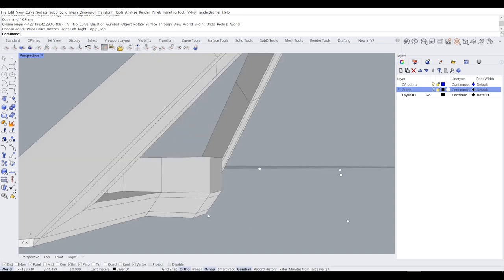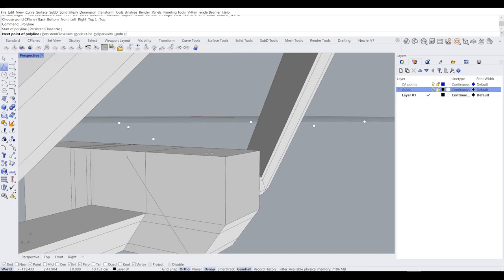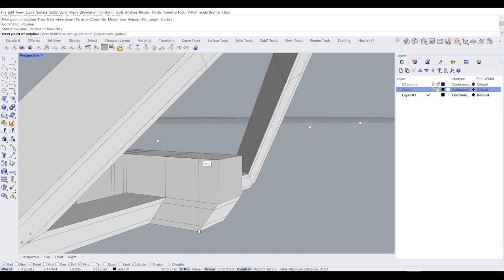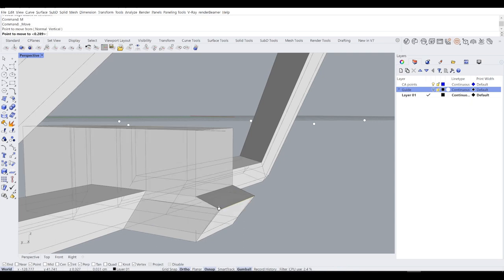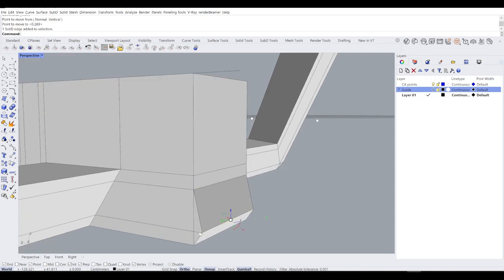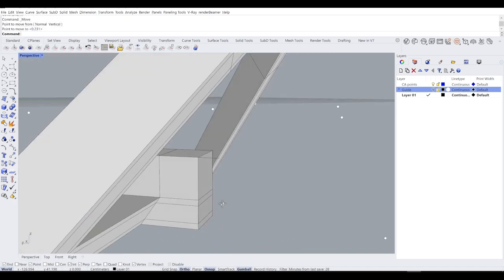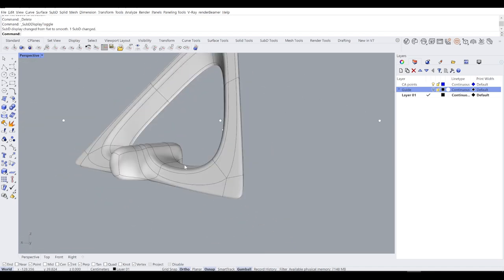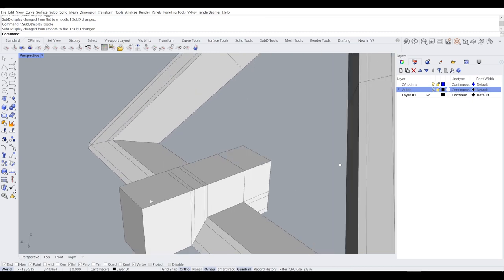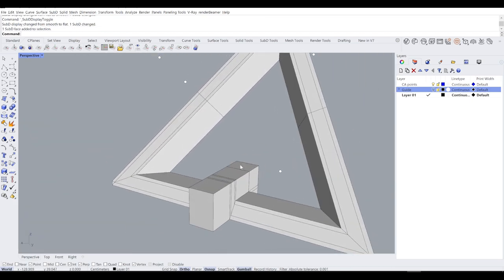That is done. Okay, so now I kind of want to... it still doesn't give me a perpendicular snap. I have no idea why they're not implementing it, but I just want to realign all of these to their correct positions like that. And like that. Okay, so now we have... You kind of want to keep things as clean as possible as you're modeling with SubD, because you're going to get lost real fast if you don't do that. Okay, so we have that.